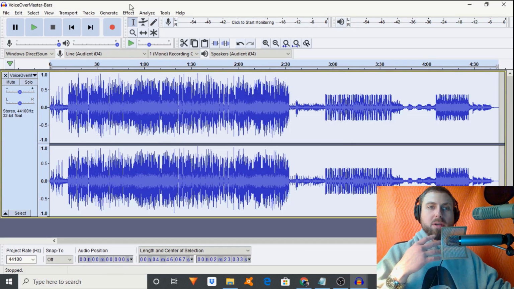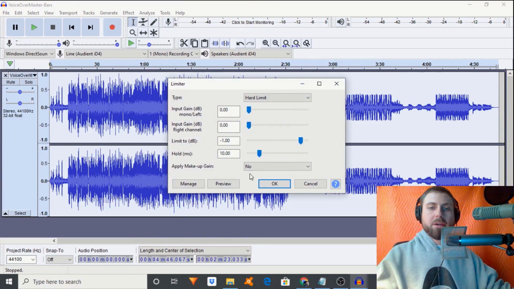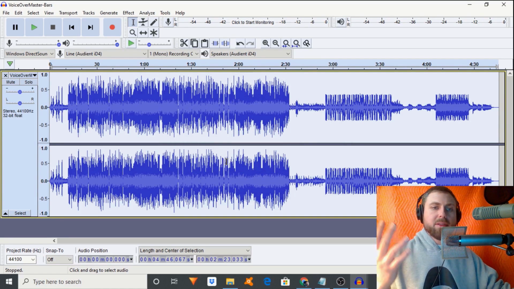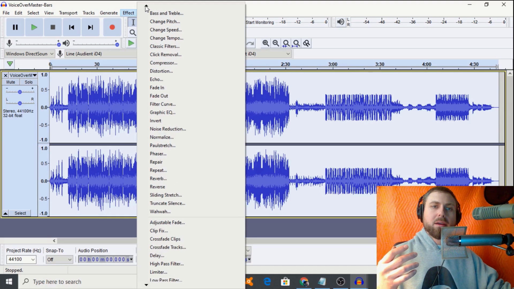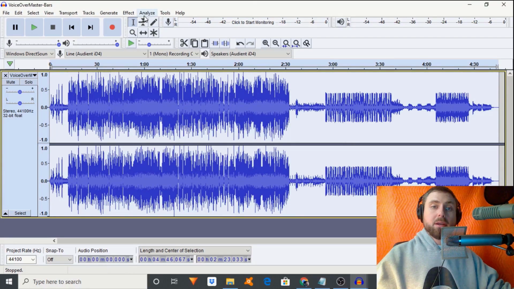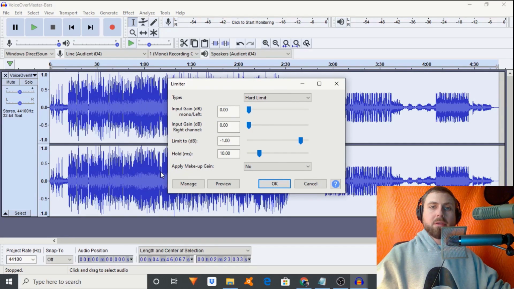That's amazing. I want to limit this. Let's limit the track. We'll go to limiter. We'll do a hard limit, -1 dB. And let's just say that everything sounds great. The track is perfect, but it's just a little more quiet than the rest of the tracks that I hear in my car that are great sound quality. So what we would do at this point is we would go to Effect, scroll up to Amplify, and we would amplify that by a dB, and then limit that again to ensure that we don't have any clips.